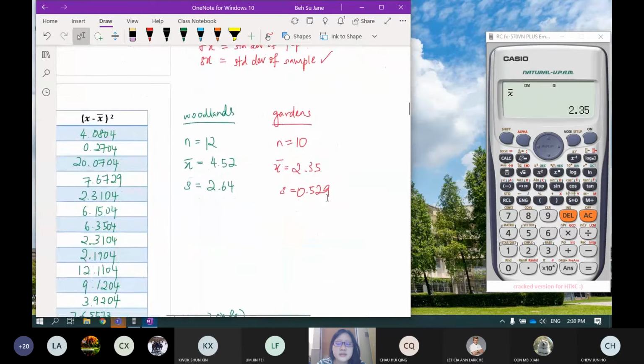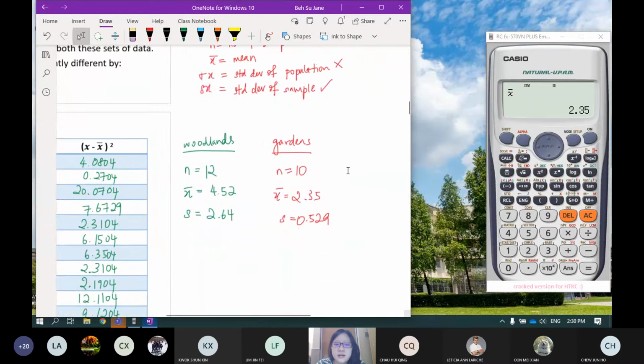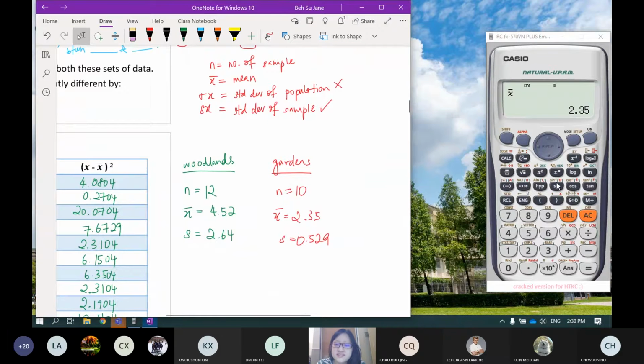Now, I want to show you something else. Let's say you want to show working, and you don't want to calculate the mean manually like this. So you can go Shift 1, and you can go to sum, and you actually can find the sum of x squared and the sum of x here. Wonderful things. So you can do that as well.